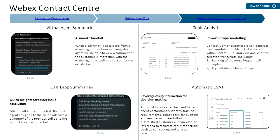So inside the overall supervisor dashboard, you can look inside the dashboard. I can actually get analytics on the topics of discussion that those agents are actually having. Is there a topic that keeps coming up so that I can inform those particular agents that if you get a conversation around X, right, here is the best way to handle that, right? Or here is an automatic update sheet or a data sheet, so to say, on how to handle that, or talking points and how to handle that, right?